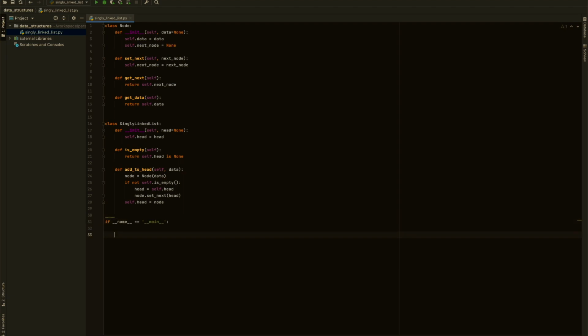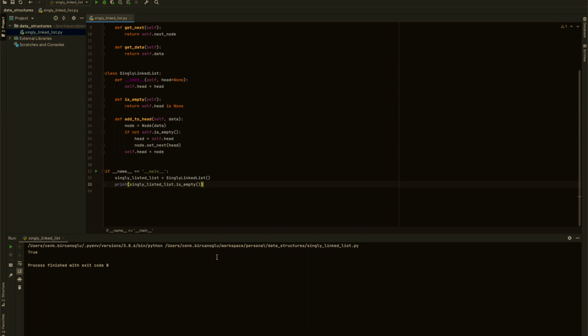Let's try what's going on. I want to create one object from the single linked list. It should be an empty array. I want to check first. Yes, it's an empty array.